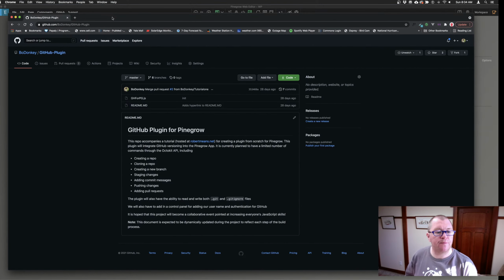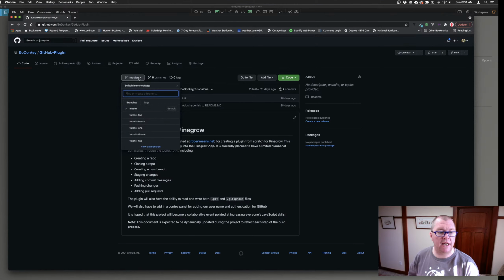So this is what the main GitHub plugin screen, the main repo screen, looks like. And if you look up here, you can change to the different branches.